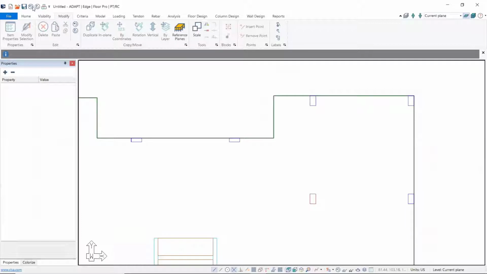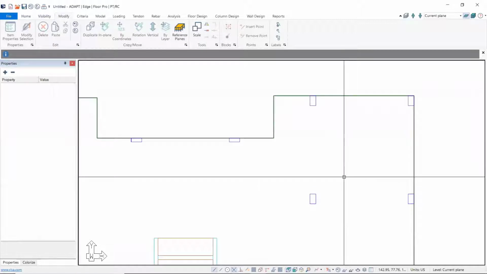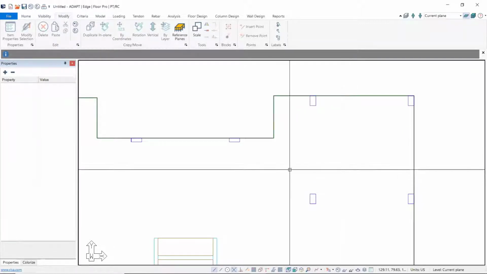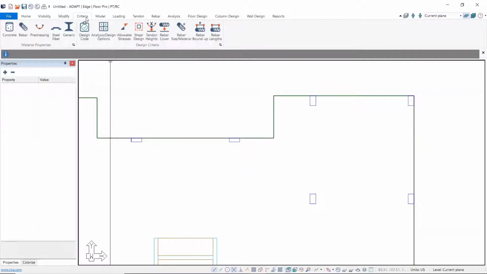I'm going to keep it where it was, but just wanted to show you the flexibility in being able to manipulate the model even after the CAD work has been imported. Now, I was saying that the UI is laid out in a logical fashion from left to right, but I went ahead and skipped the criteria because, let's be honest, modeling is a lot of fun. But let's go ahead and get back into the criteria tab.